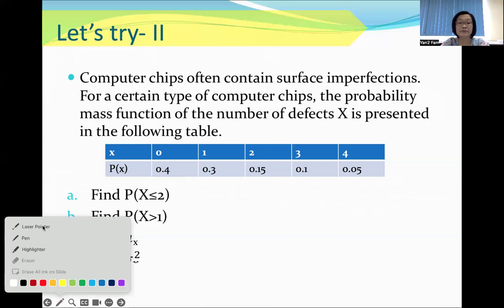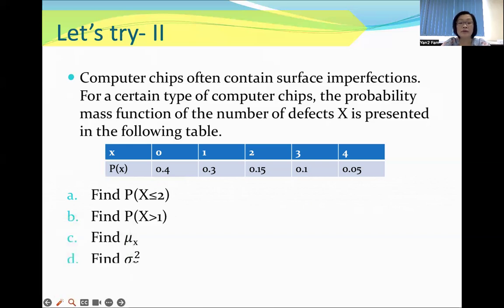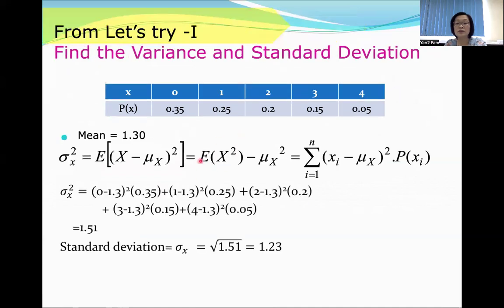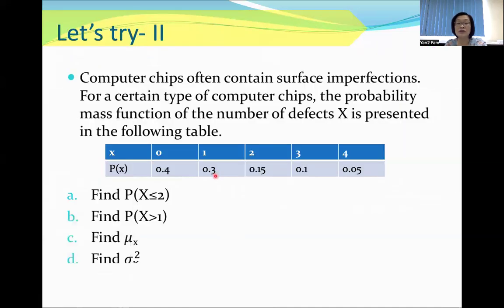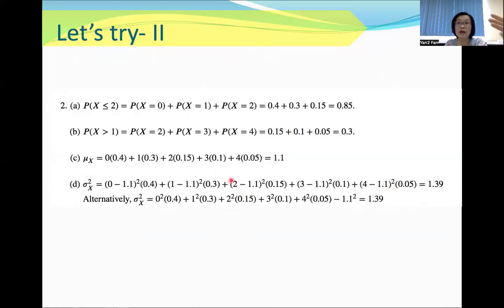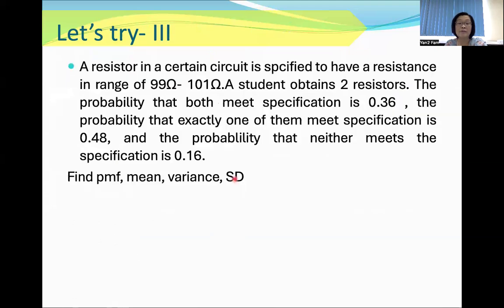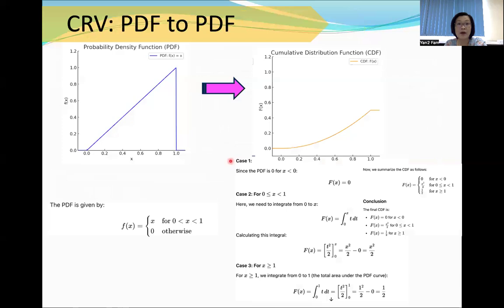That's it. Okay. So for the variance, you can actually refer to the equation just now. That's pretty much it. I even give you the answer so that you can do the revision by yourself to make sure you are right. Okay, and this is another trial I would like you to try, and we discuss this later. Okay, that's it for the DRV. Next, we will move to the CRV, Continuous Random Variable. See you in the next video.